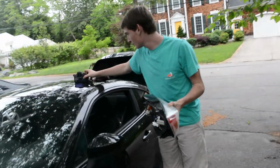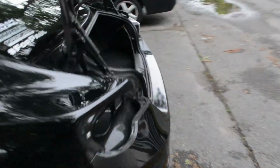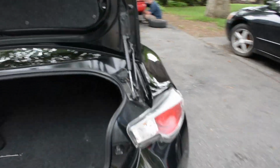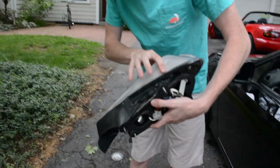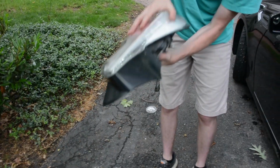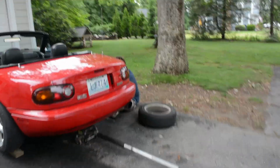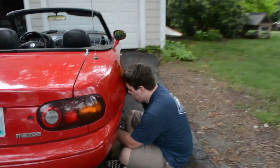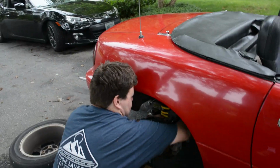Oh my! What are you doing? I don't have a horn, so I can't even honk at them. We're now in the presence of a Subaru BRZ owner with fogged taillights. Remove liquid to take out the bulb and then, oh yeah. Now this kid's trying to adjust his preload because his car seems like it wants to not be stiff.